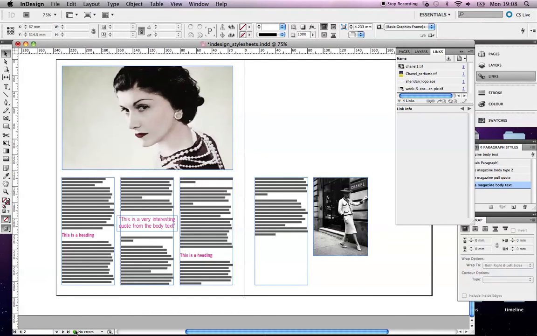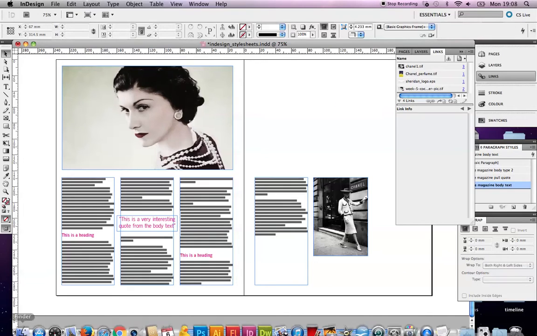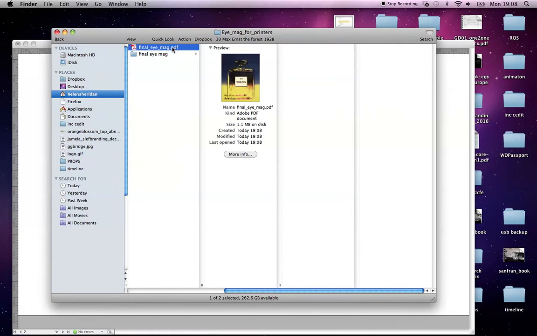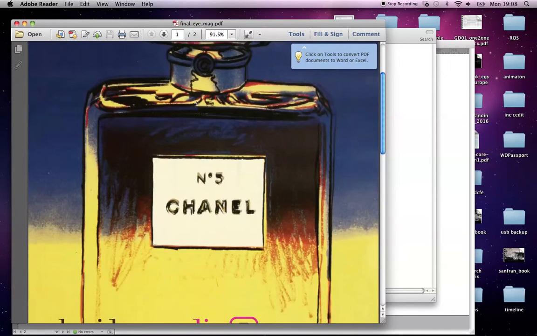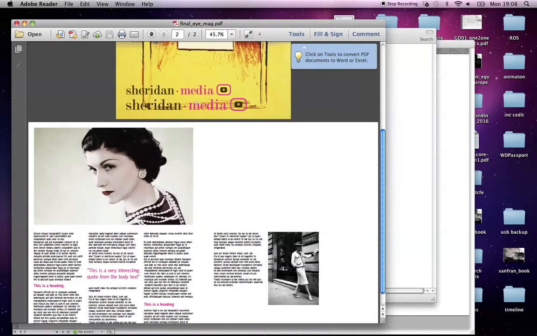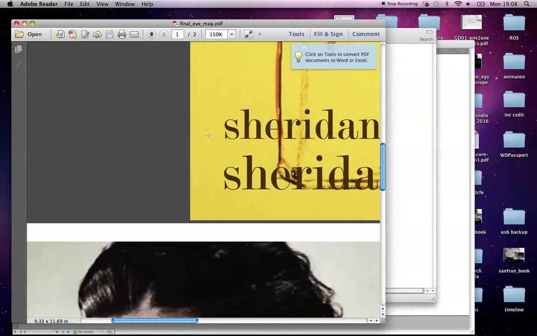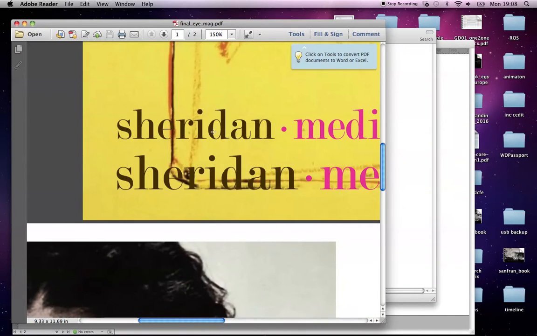Down here you can see, look, we have a green light, no errors. Let's see, did it make it happen? There we go. Final iMag.pdf. So here's our PDF file. There's our front cover and our 2 spreads. And let's just zoom in. Actually, you can see, do you know what's good about this? Do you remember this top logo looked all fuzzy and awful looking in InDesign? Now you can see it's fine. So when InDesign goes to print or create a PDF, it searches for the information from the original file. So once your link is there, it'll look fine.